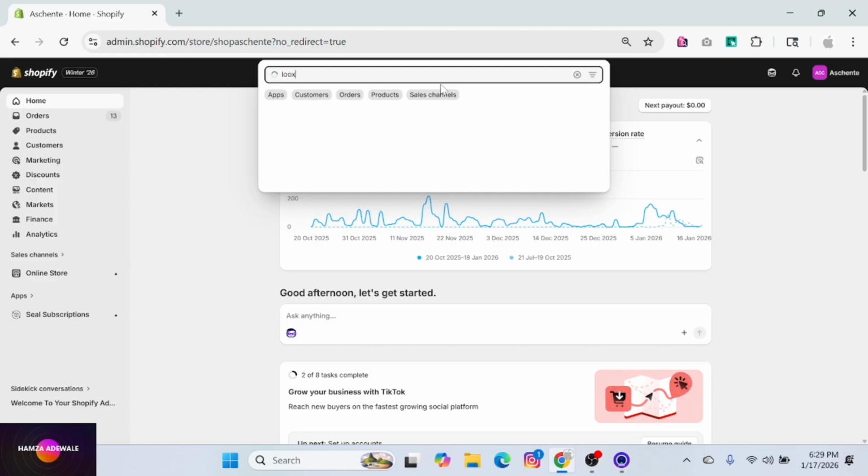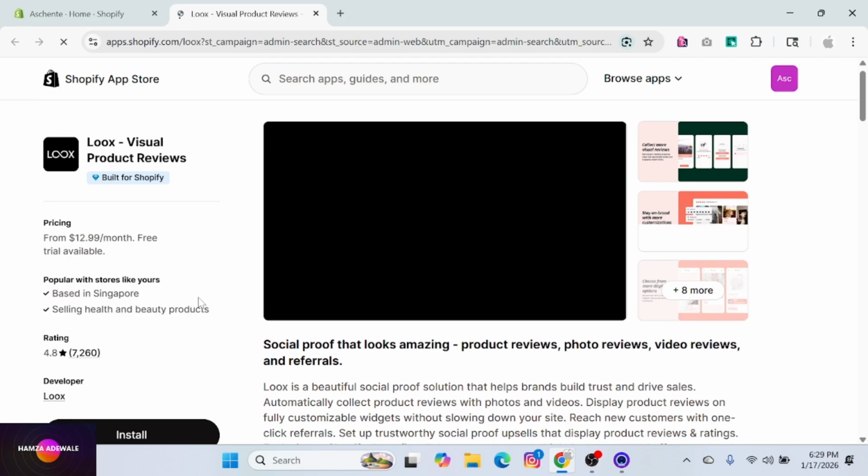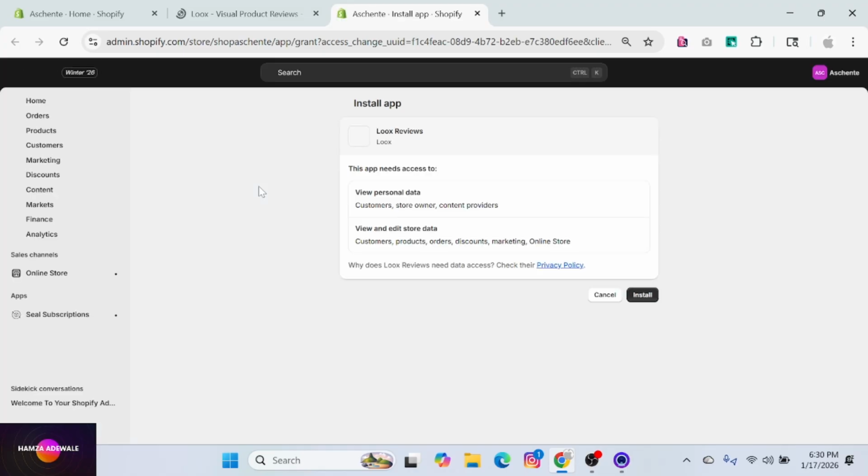They actually have a 7 days free trial, and if you are using a development store, you don't have to pay to try it out. But if you want to use it on a buyer store, you actually have to pay for it. So let's install it.